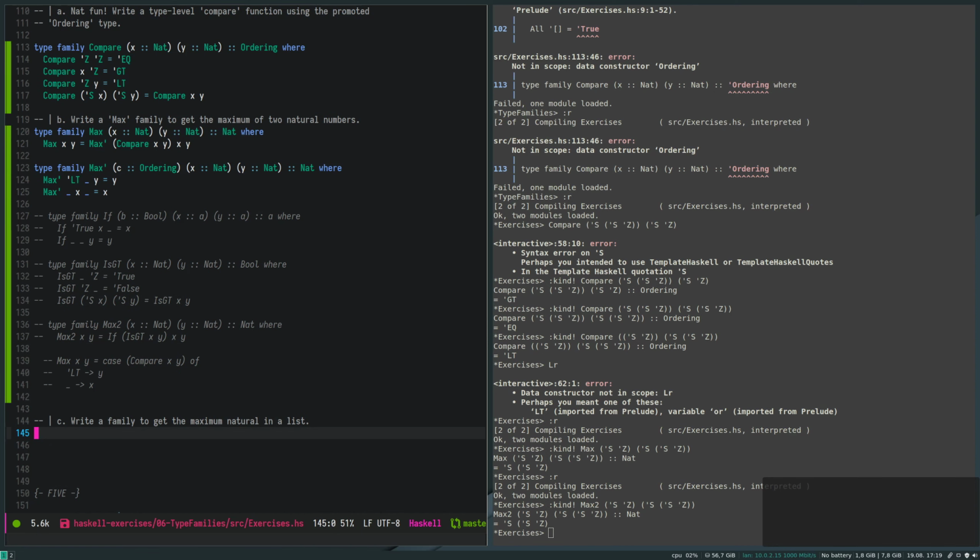Write a family to get the maximum natural in a list. Type family MaxList. This one takes a list of naturals, returns a natural.